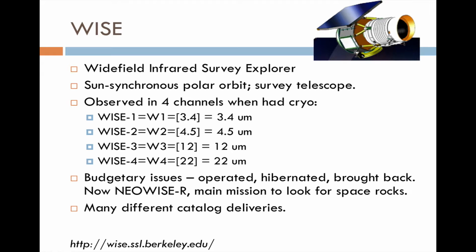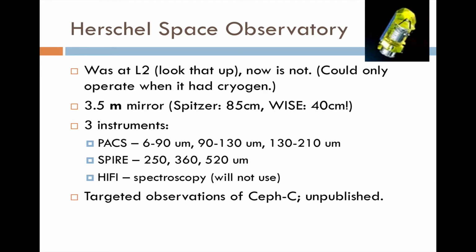Because there are budgetary issues, this telescope was operated for a while, then hibernated, then brought back. Now it's still operating under the name NEOWISE-R, R for reactivation, and its main mission really is to look for space rocks. There are many, many different image and catalog deliveries that it pays to sort out, which we'll do.